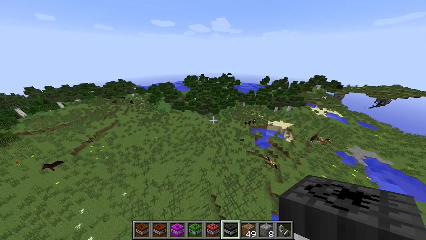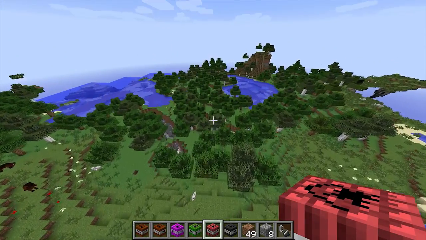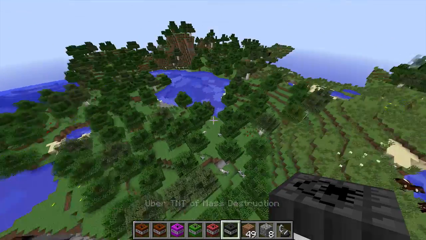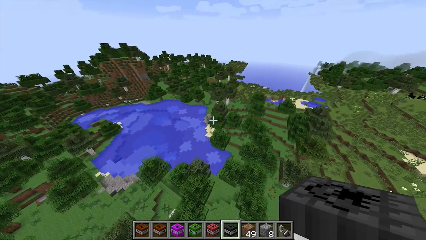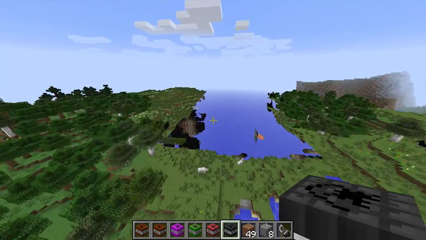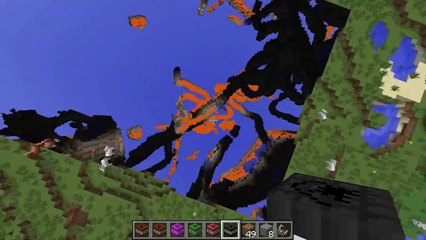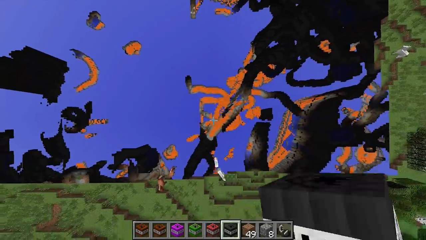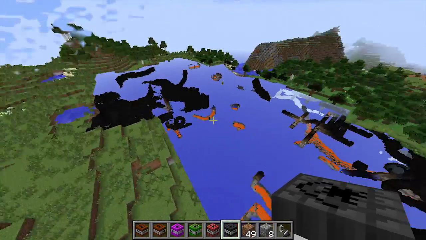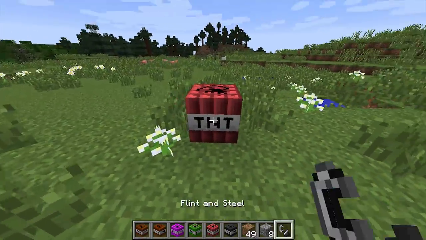Now we're going to be doing the cluster TNT next, and this one's pretty comparable in size to this Uber TNT though, but it's a lot more impressive to actually watch. I need to find a nice area to do this in that isn't too close to that kind of area. I think over here, if the world would load. I like these cave systems, but I don't want to be able to see them from the surface. Come on. So yeah, I found a nice location, so let's just place down this cluster TNT and detonate it.